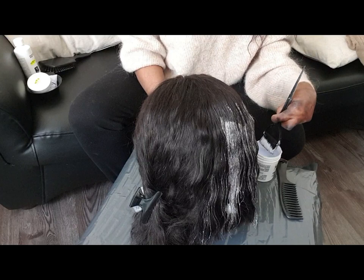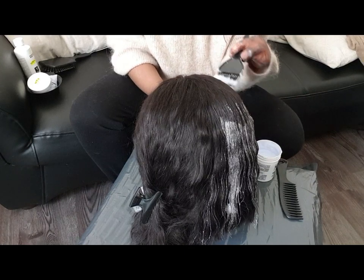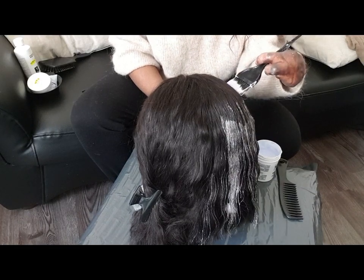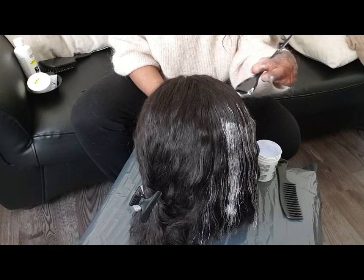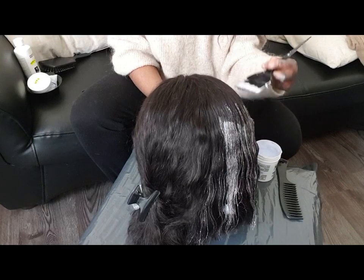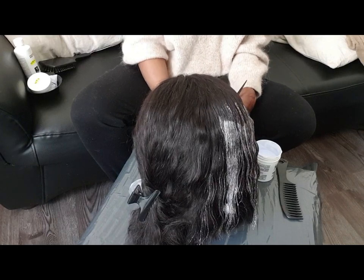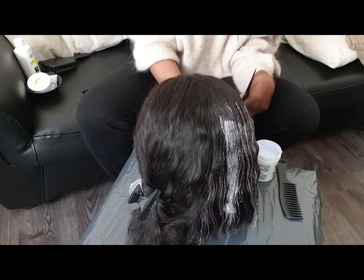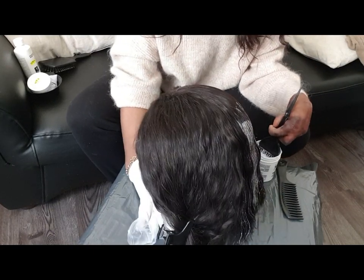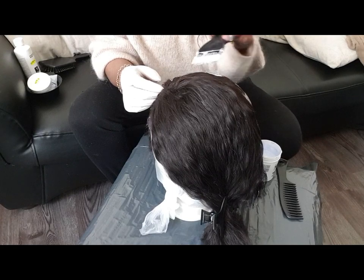you can buy 3 types of peroxide. You can buy 6%, 9%, or 12%. And 6% is for normal hair, so hair that's already a bit light. But if you have darker hair or black hair, and you want to make lighter parts, you have to buy the 9 or 12%. So like I told you before, the one that I'm using is the 9%, so that's why it became the color that it became. You will see later in the video. So if you want your hair to be much lighter or almost blonde, you have to buy the 12%. Okay, now we're going to speed up the process a little bit.